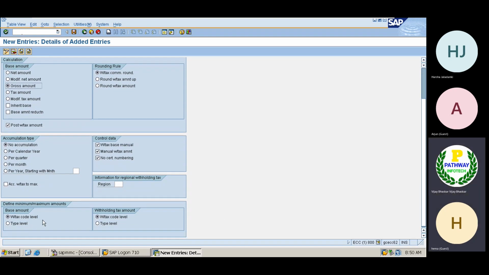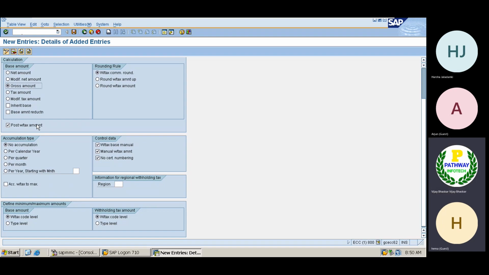Withholding tax code, withholding tax 11. Tax amount. No accumulation. Post withholding tax amount we have already.